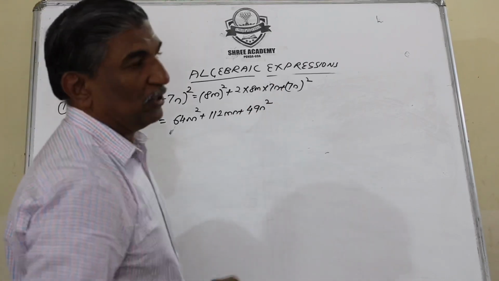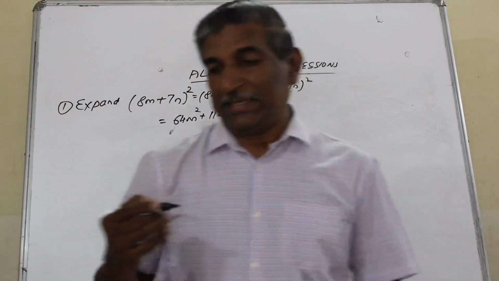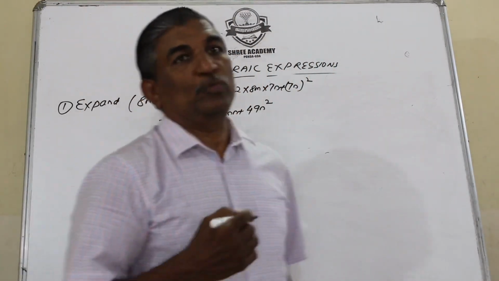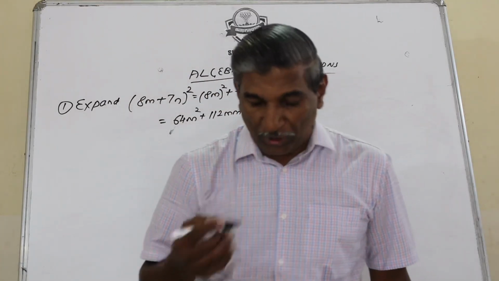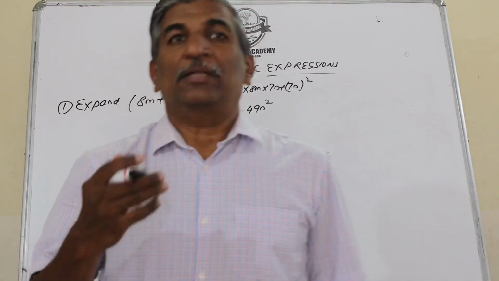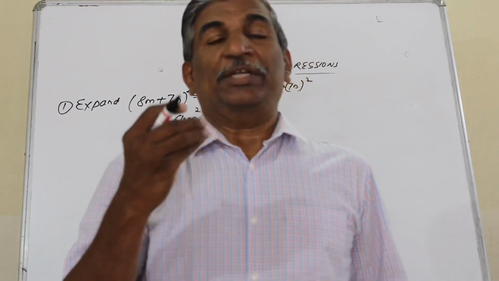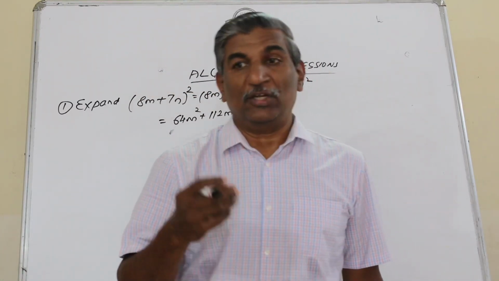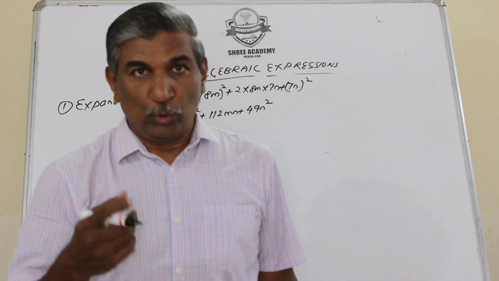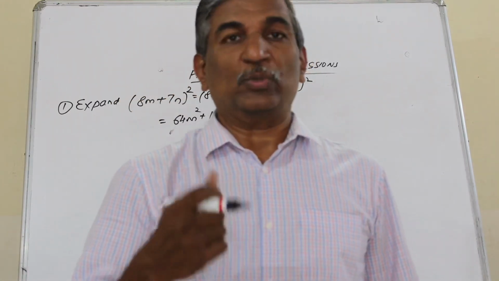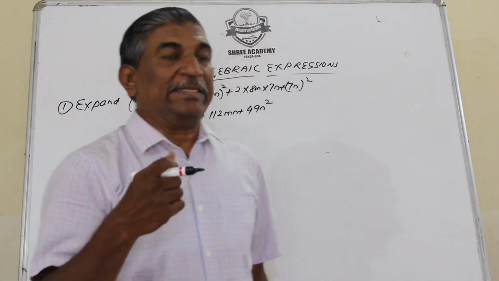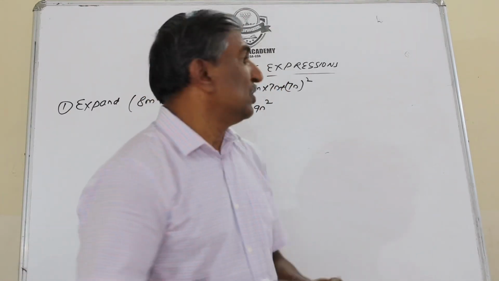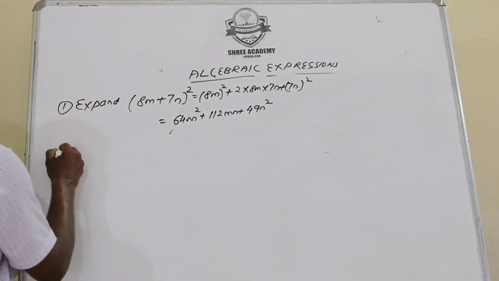Friends, kindly remember, you should know in 9th and 10th standard the squares up to at least 30 and cubes up to 15. It is very useful not only in say quadratic equations, it is also useful in a chapter called surface areas and volumes. If you know the cubes, the squares, the square roots very easily, then you can attempt these sums in a very short time. So this is your first expansion.